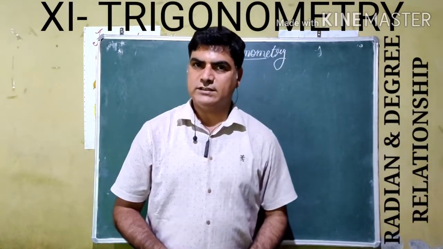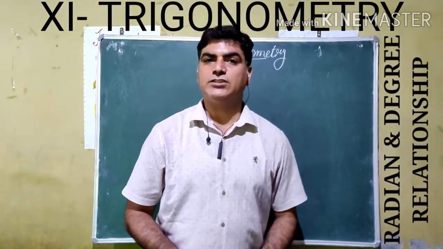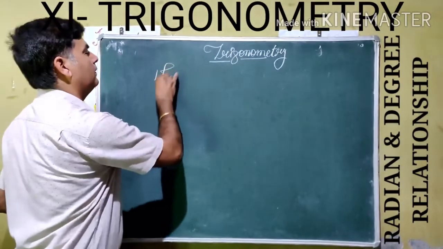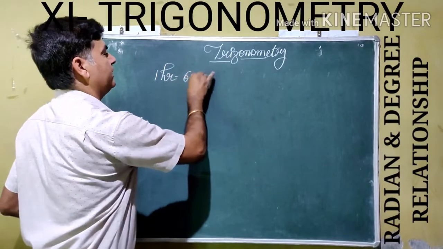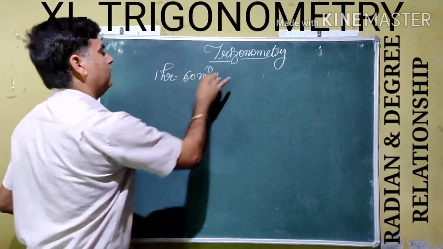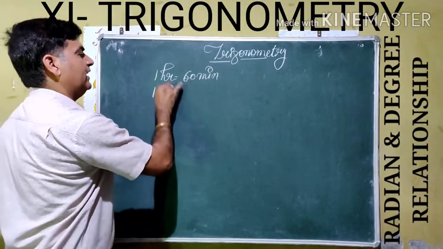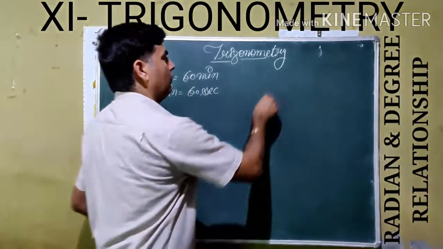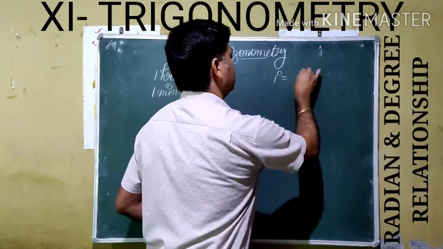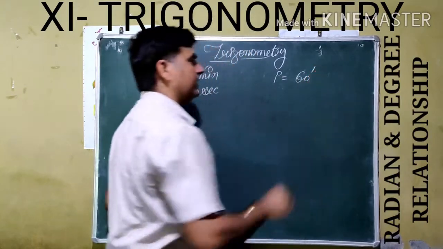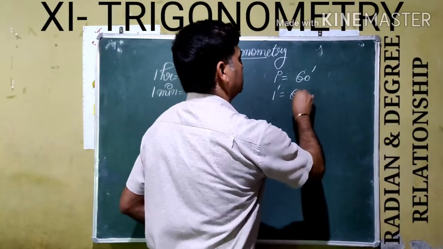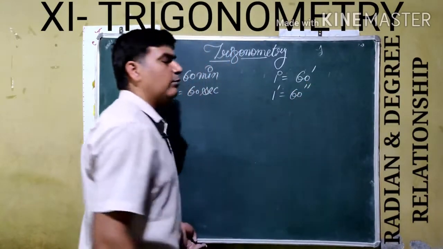Now we are going to discuss how we can work with fractional values. As we have done in lower classes, 1 hour is known as 60 minutes and 1 minute can be written as 60 seconds. Similarly, 1 degree is taken as 60 minutes, but the symbols are different. A minute is represented by a dash, and 1 minute means 60 seconds, which is given by a double dash.